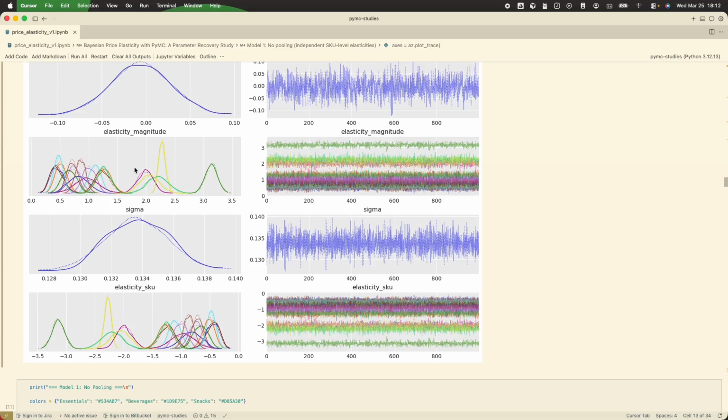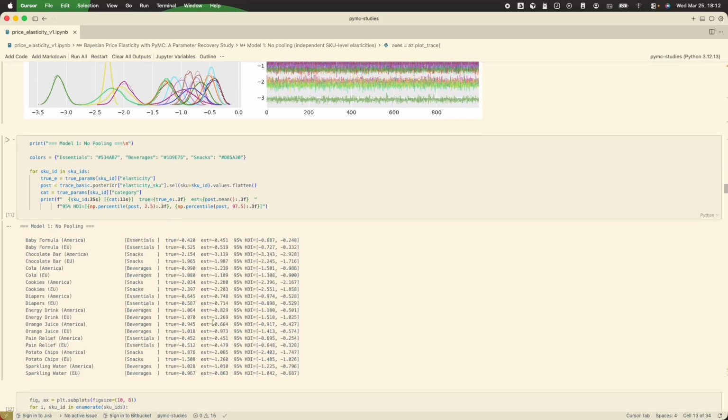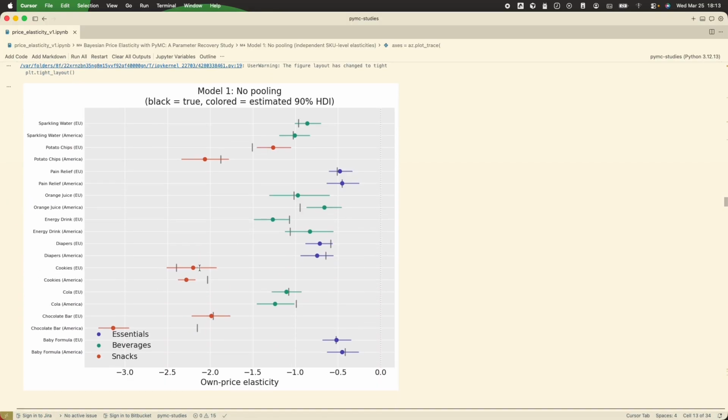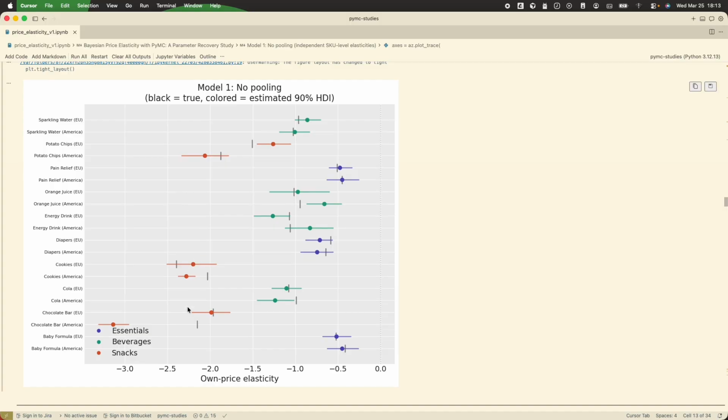They're essentially the same thing, just the signs are reversed. So each of these is a different skew, if I'm not mistaken, and we can see more or less the values that they take. And then we can see the true value and the estimates. We can see they tend to be pretty close, but we can plot these. Once we have the distribution, the true values are these black lines, and the estimated intervals with 90% probability are colored, and you can see the colors with the different categories here.